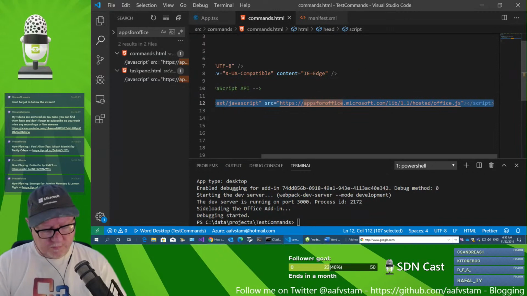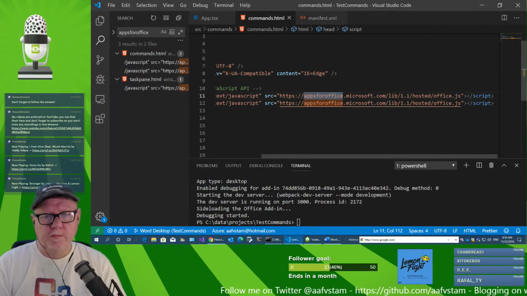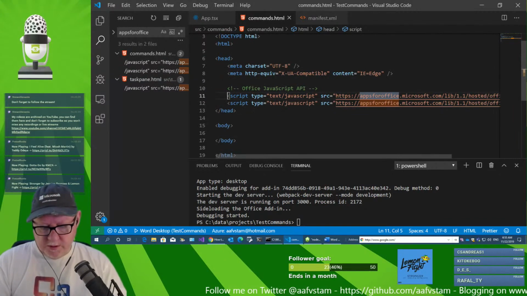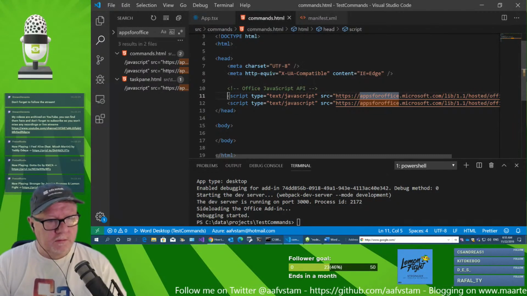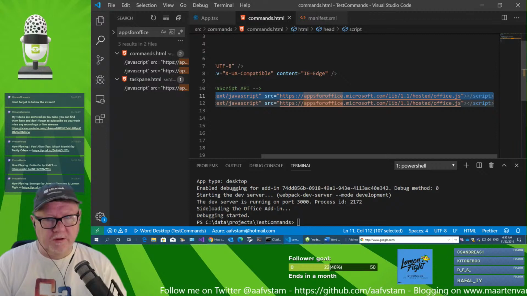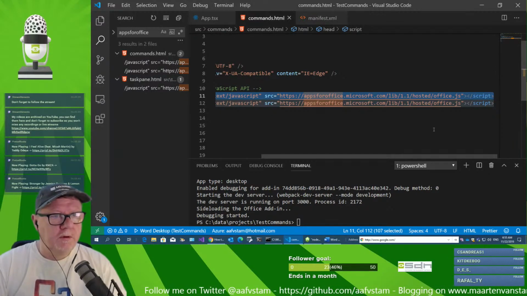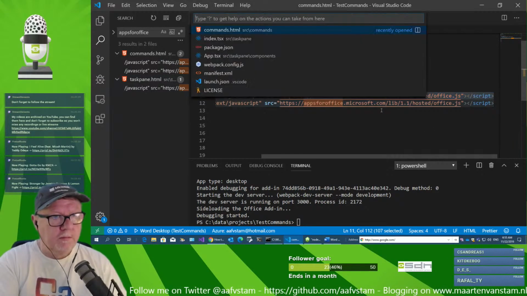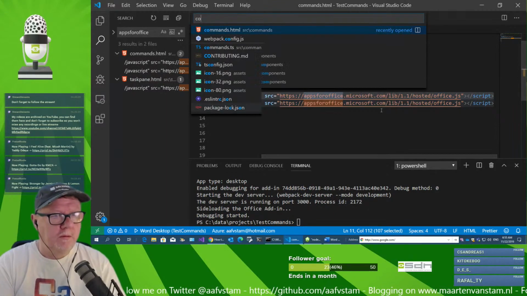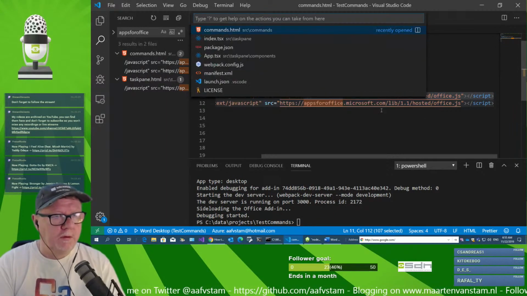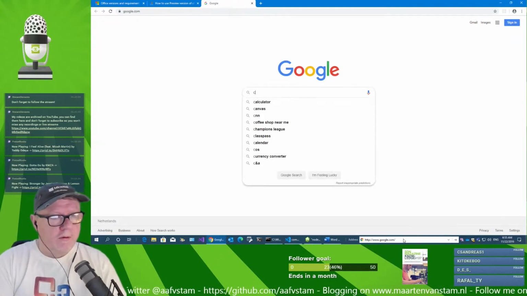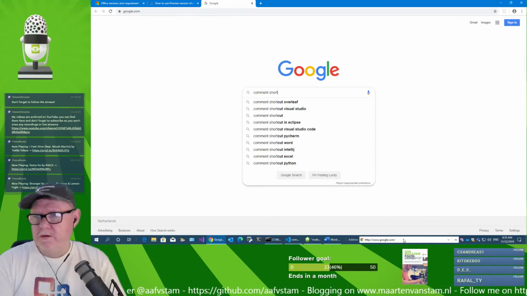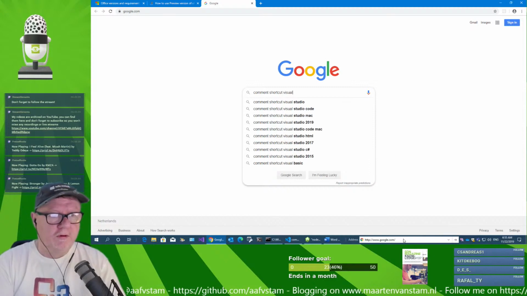Oops. Copy. Oh, it's not for Studio. Comment shortcut Visual Studio Code.